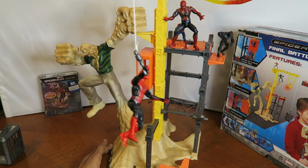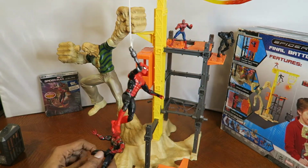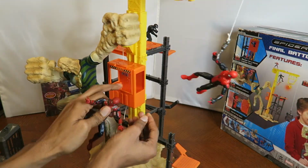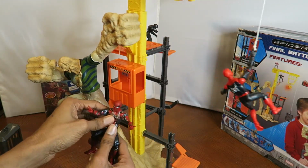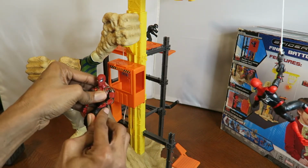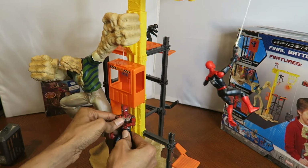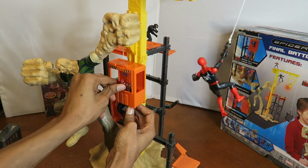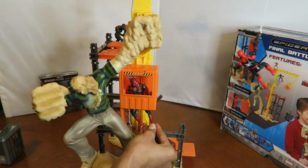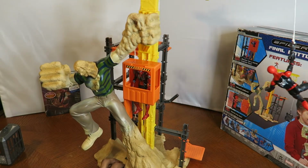I could try to fit Iron Spidey in there, but I doubt it would work. Let's see. I probably would have to try to put him in from the bottom of the trapdoor. Maybe fold the arms in, straighten out the legs. Yeah, too big. Marvel Legends cannot fit. Here, as you can see right there, that's about as much as it could fit in that elevator, which is kind of funny.